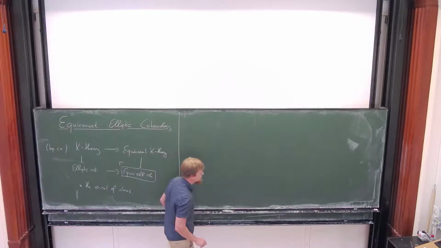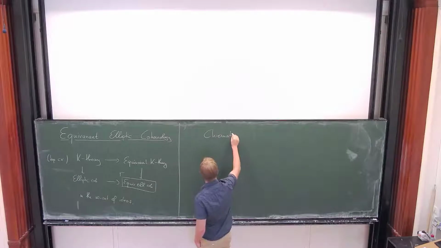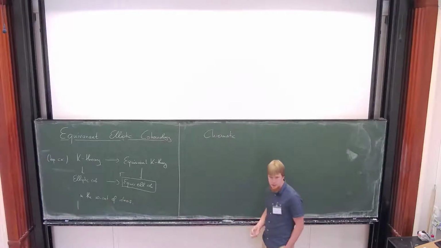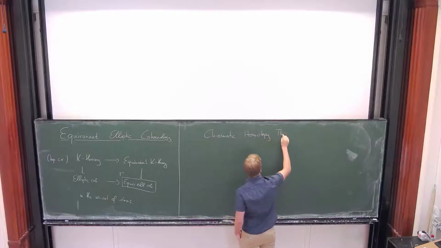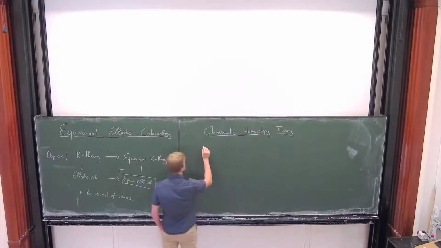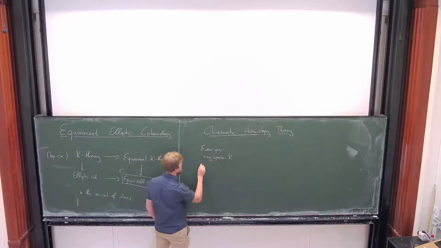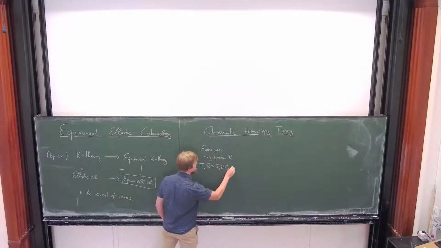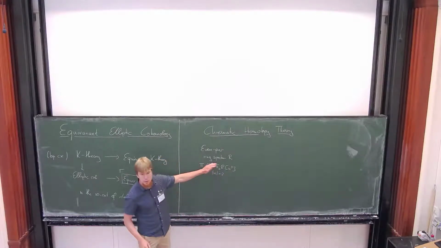Okay. So let me recall some things about chromatic homotopy theory, because so far I think there was some chromatic homotopy theory in the earlier talks, but maybe not everybody is familiar with it. I don't want to go deep into this, but say we have an even periodic ring spectrum. So what does it mean? Even periodic means that the homotopy groups of R are of the form pi_0 of R, and then we have a Laurent polynomial generator where the degree has to be 2. So all odd homotopy groups are 0 and it's even periodic.